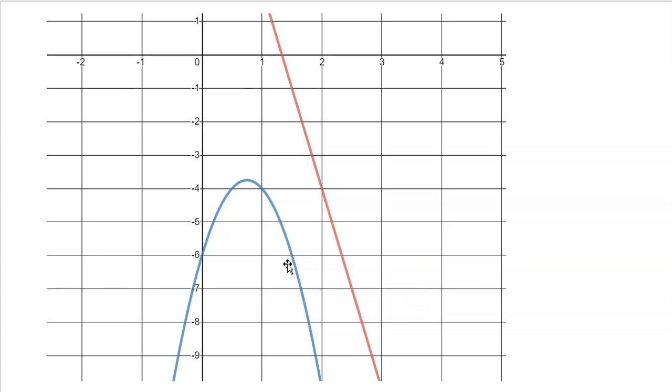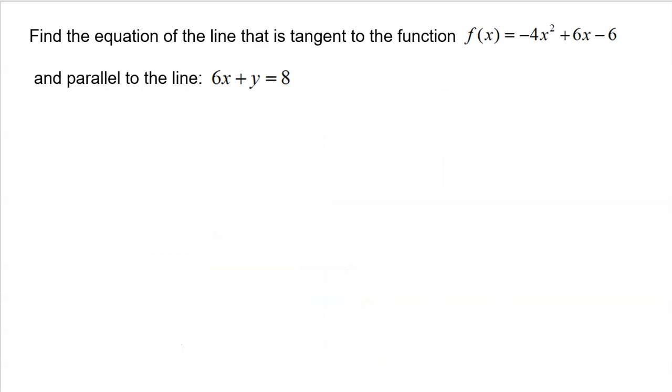So once again, my thought process is I'm trying to find a line that is parallel to that red line. And there's millions of lines that are parallel to that red line. And the key thing you have to remember is the same slope. All parallel lines have the same slope. So as long as I have the same slope as that red line, I will be parallel to it. And there's going to be millions of answers for that. But there's only going to be one line that is also tangent to that blue function while at the same time being parallel to the red line. And of course, that's my goal. All right, so the first thing you have to understand is if I'm parallel, it means I have the same slope. So I actually already know my slope.